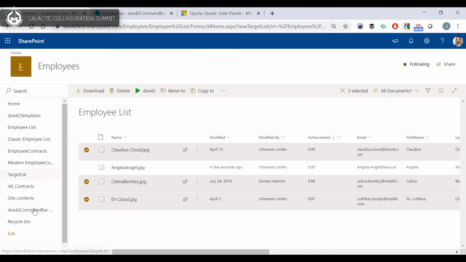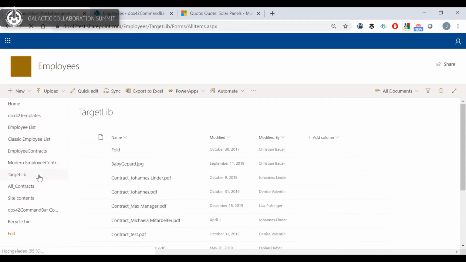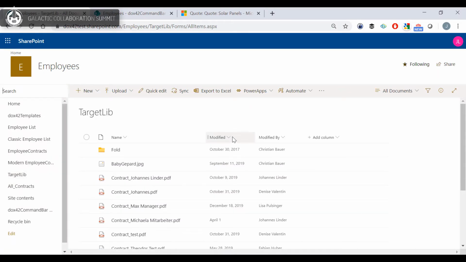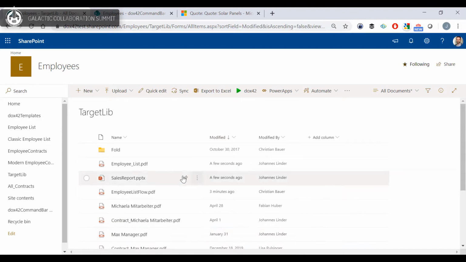And then let's go to our target library, and you will see that if we sort newer to older, there are 2 new documents, and both of course are created by my user. Since we do impersonation in there, everything that's happening in SharePoint will always be with the user you're currently logged in, which in terms of security, of course, is a whole new chapter in terms of Azure Active Directory.